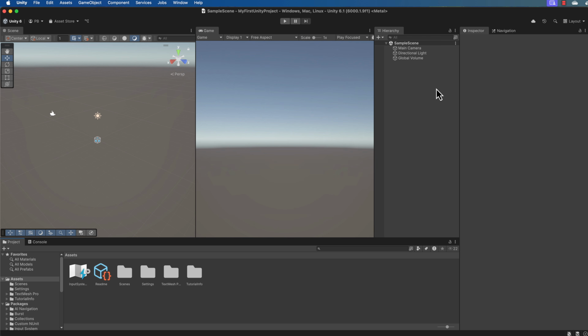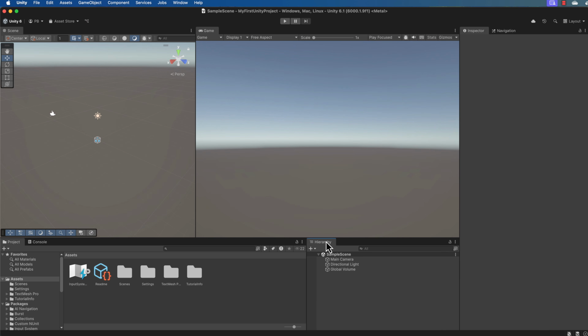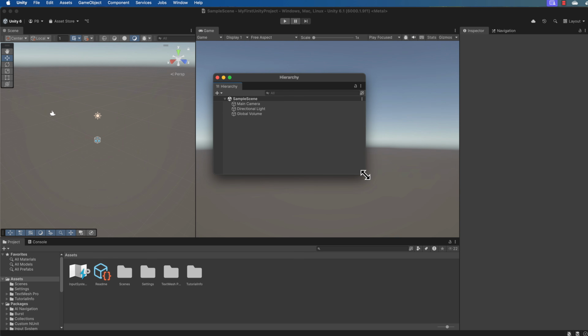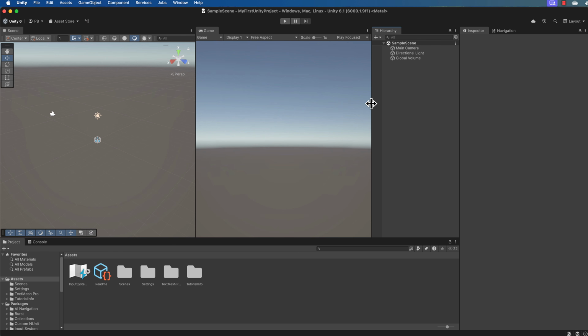Now, don't panic about that, because what you can do is just grab hold of any tab and move things to wherever you want them, like that. You can even move them out of Unity, and if I take that completely off the screen and then bring it back in, you'll see it's a completely separate window. So the information that's in here I could put on a different monitor so that I can just see everything that's going on. So let me just dock that back where it was just there. That's how you can basically move them around.